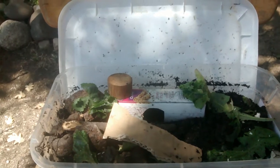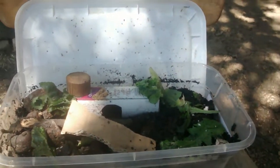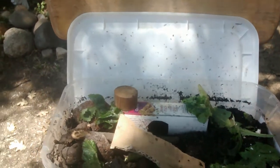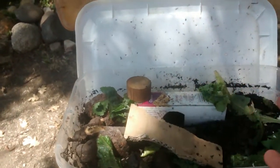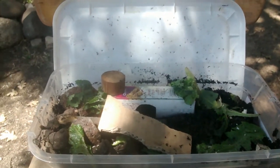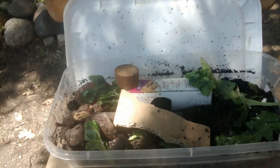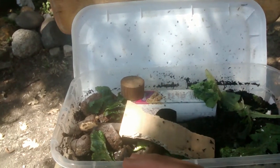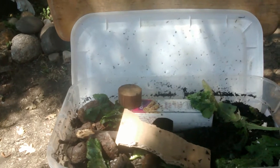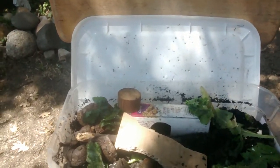The natural mating season for a snail is around spring and summer. If it's spring or summer, that's great, and they will probably mate eventually — it took about a couple of weeks for mine to actually start mating. If it's not spring or summer, you can try to keep them inside. The sun comes up early and goes down late in summer and spring, so you could try putting a light on early in the morning and turning it off late at night to kind of stimulate the season.